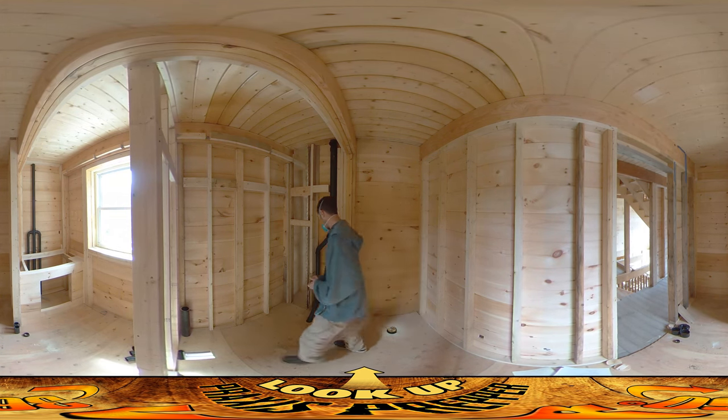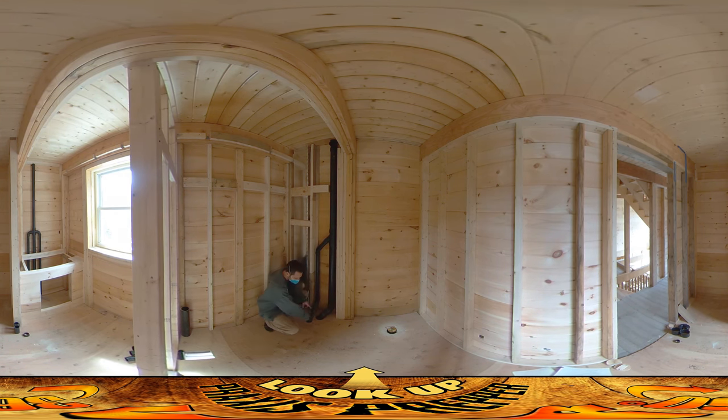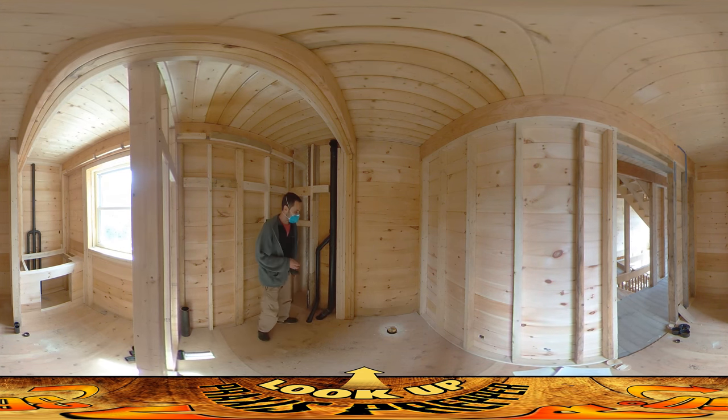This was an interesting challenge where we had to take advantage of the fact that the tub has a cutout to get these pipes outside the wall a little bit, because it was hard to get them under there with the sill plate. It was an idea I had while we were discussing the difficulty getting things up there. I realized the tub has a curve to the bottom, so we measured how close it gets to the wall — it came out a fair bit, so we were able to bring the pipes out without any ill consequence.